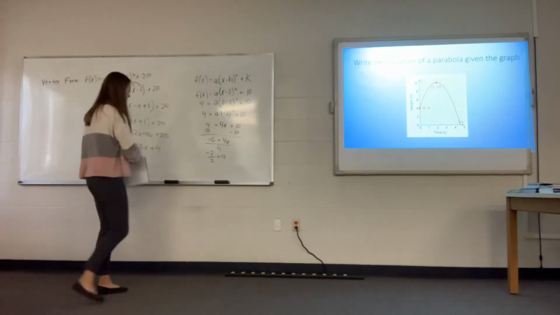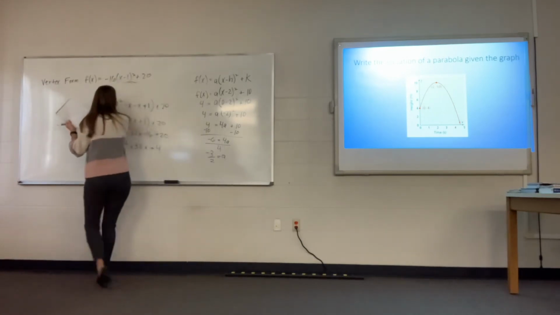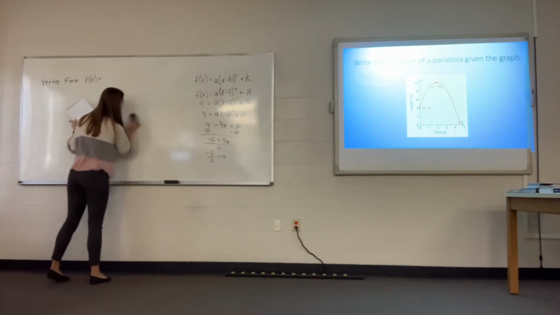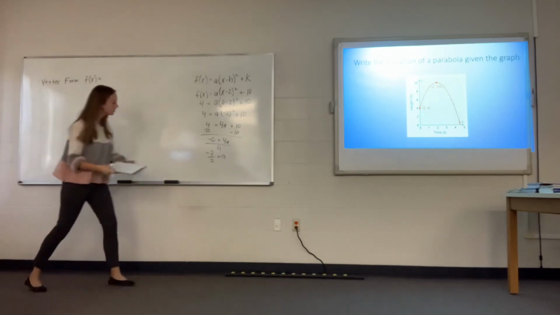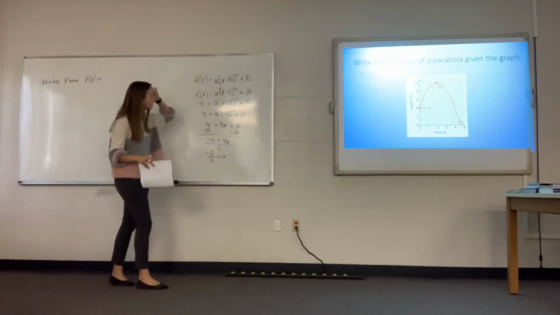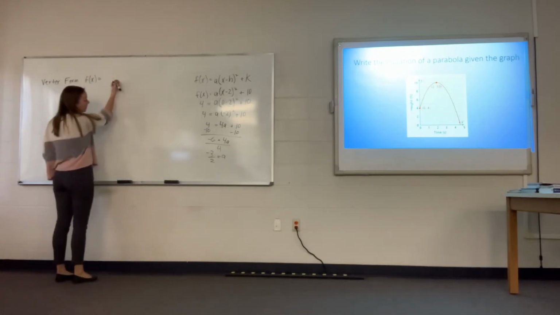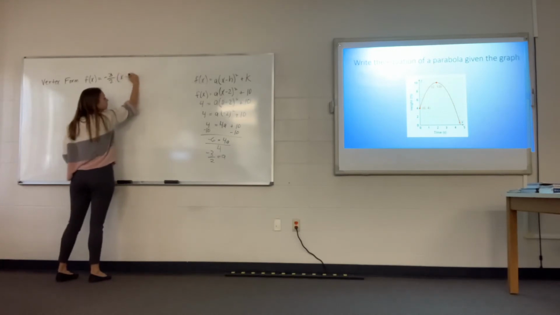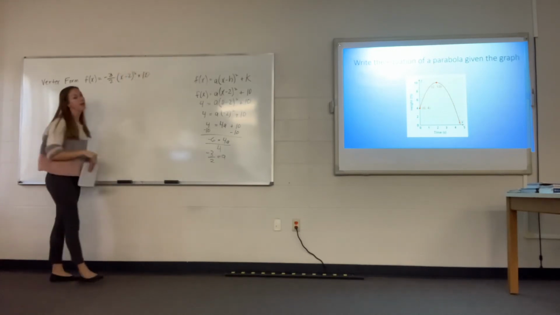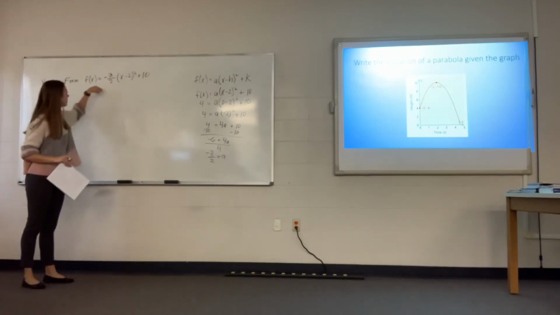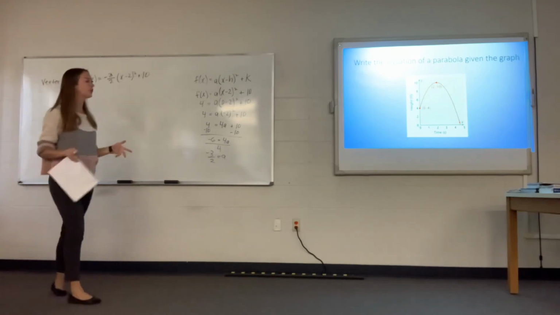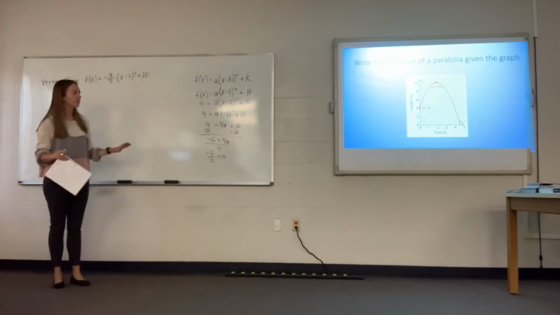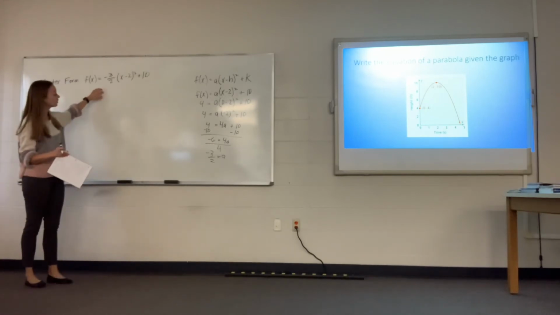Okay, so now I need to go ahead and just write that equation. So for my vertex form, I'm just going to take this a value and plug it back in for a. So I would have for my equation f of x is equal to negative 3/2 (x minus 2) squared plus 10. And then remember, you guys, you always need the x and the f of x or the y when you're writing your equations. Don't have the numbers, the 0 and the 4, plugged in when you're writing just your general equation. So it should look just like this.